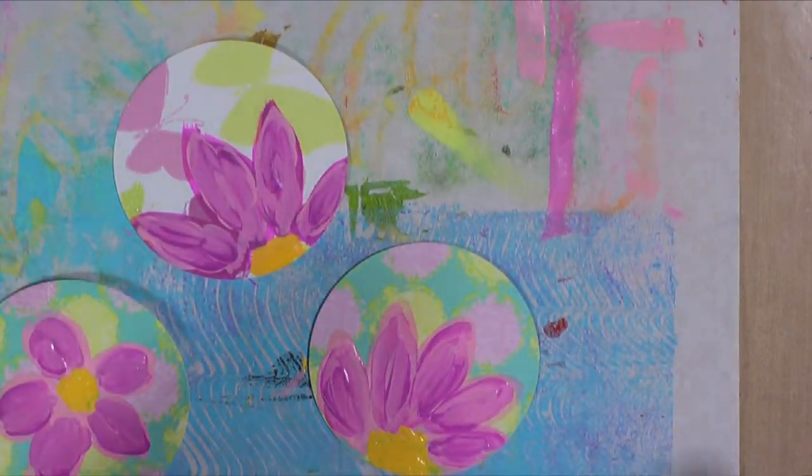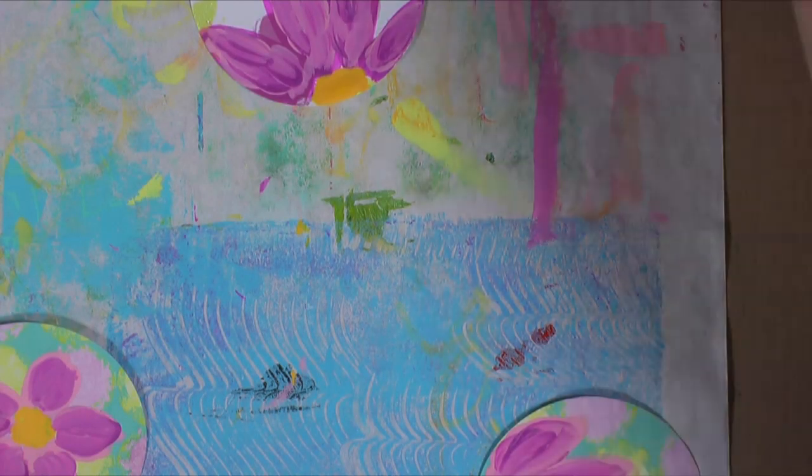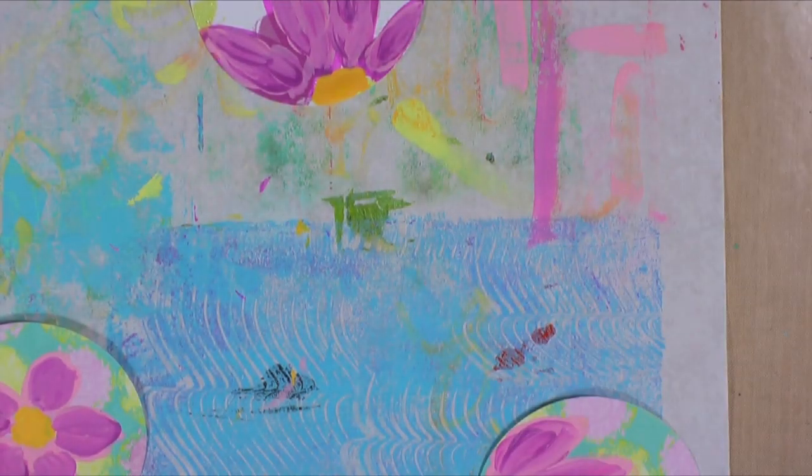So now I am going to dry them a little bit. I think what I want to do now is bring in my green and just add a little leaf to each one. And I'm going to use this brush. This is number 10 Dagger. It's a set. This is what the set looks like.